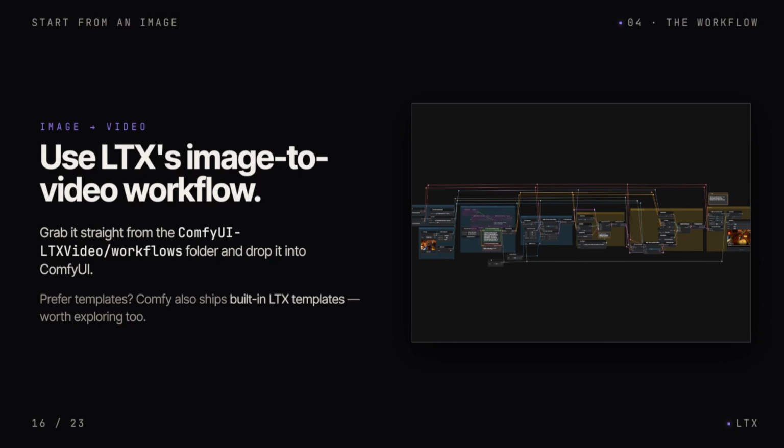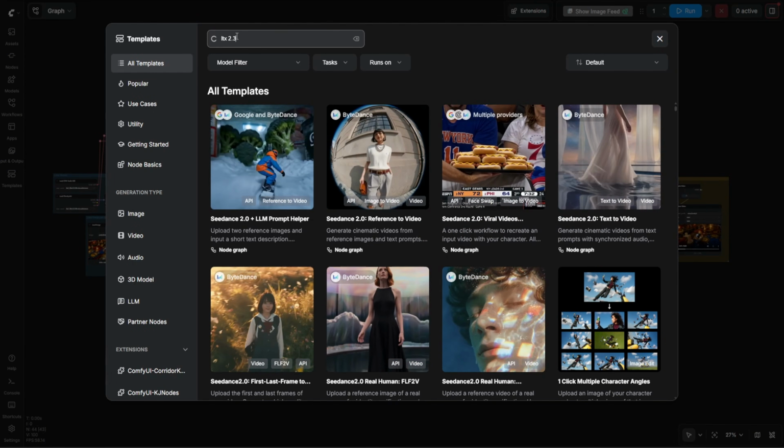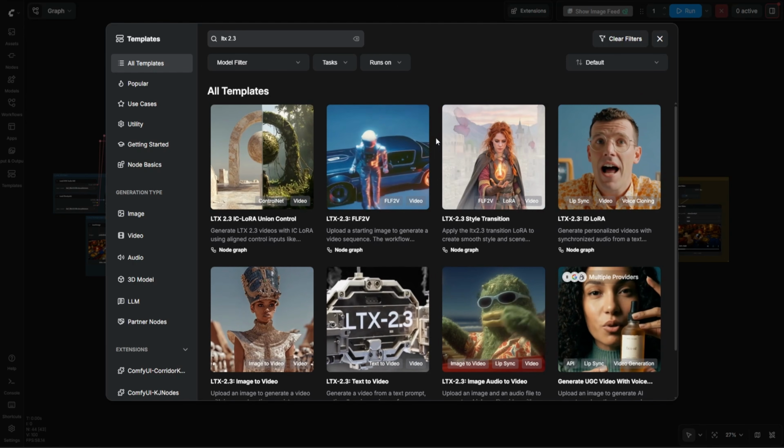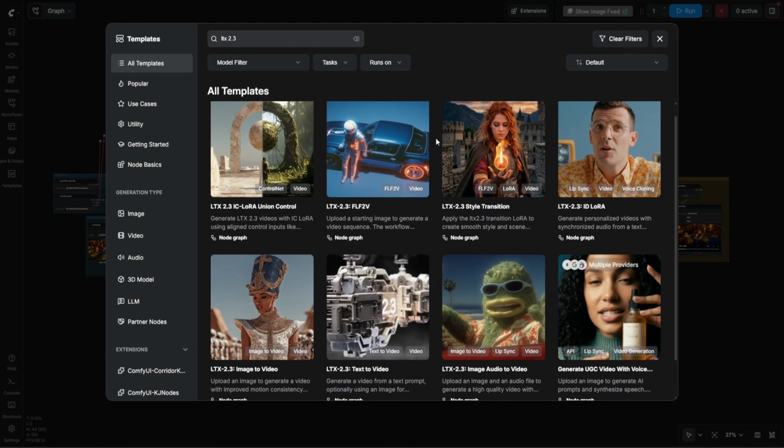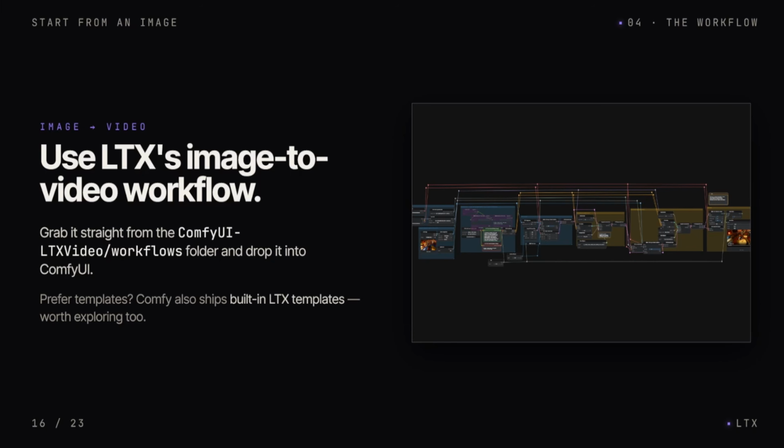It should be mentioned too that we are doing all of this inside of Comfy, and Comfy also has a bunch of LTX templates in their templates section. I should note that not all of them use LTX's custom nodes that we are going to be using for this video, so you're going to have a little less control if you use the ready-made Comfy templates. So I highly recommend that you use LTX's image to video workflow and other workflows that you can find on their GitHub repo. You're just going to have so much more control that way.